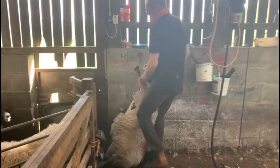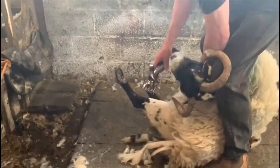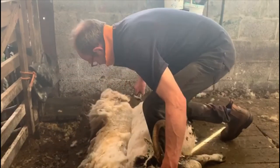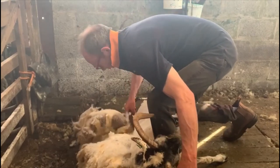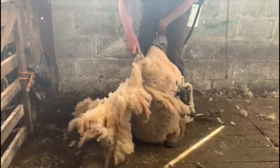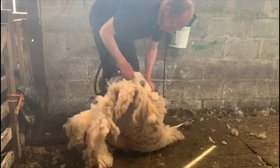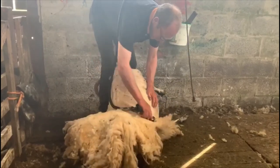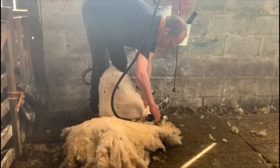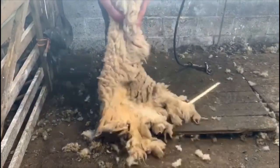First, dad needs to catch the sheep from a small pen before turning them onto their back. The action of taking the wool off is called clipping or shearing. Nowadays electric shears are used, which makes the job much faster than it used to be — when these weren't available, hand shears were used by previous generations, basically just like a large pair of scissors, making the job much more difficult and time consuming. The position the sheep is put in is critical to how easy or difficult the experience is for both man and sheep — they have to be at a comfortable angle so they don't struggle. Shearing causes sheep no pain at all — it's just like us getting a haircut — and it's crucial to remove the wool as, if left on, it could cause health problems. The sheep is manoeuvred into different positions to make sure all parts of the body are reached, including the stomach and neck. It's much more common nowadays for farmers to employ contractors to come in and shear, as it's much less time consuming, allowing all sheep to be shorn in one day.